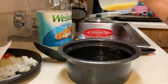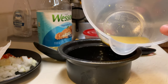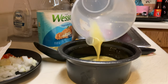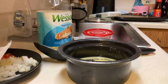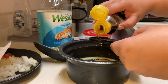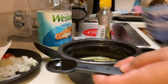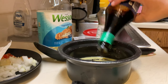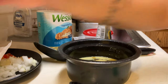We're gonna add some chicken bouillon. I put a teaspoon and then added just a very little bit of water, enough to get it mixed in there. We're gonna add that. We're gonna add a teaspoon of pure sesame oil to the sauce. We're gonna drizzle in some soy sauce in there, just a little bit.